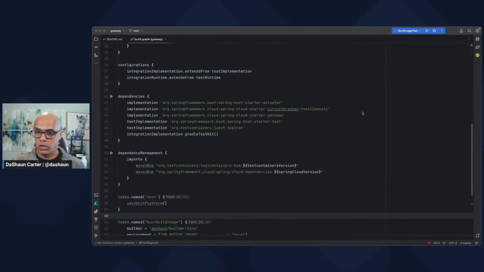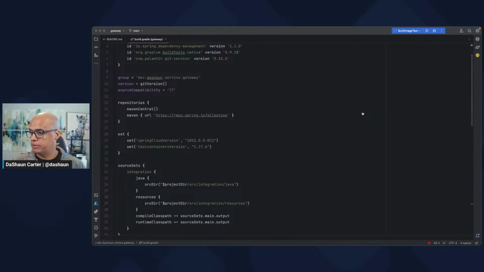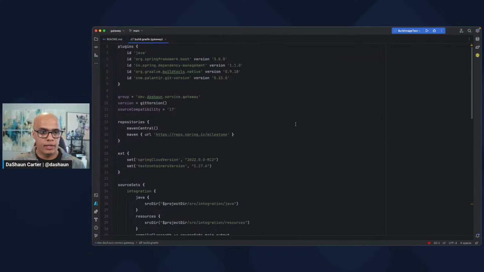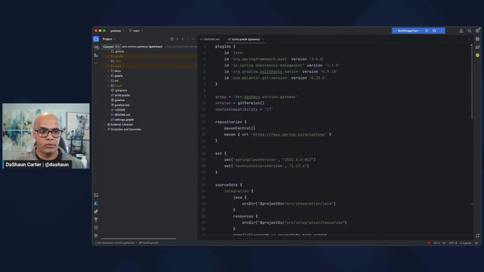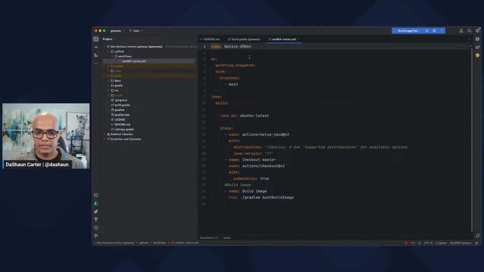So let's go. I said I wanted to do some GitHub Actions. Do I have any of those in here? I'm trying the new interface. What does this say? It says ARM64 native. What this is doing is I can push on dispatch. Also, it'll do this branch. It says, oh, AMD64 native.